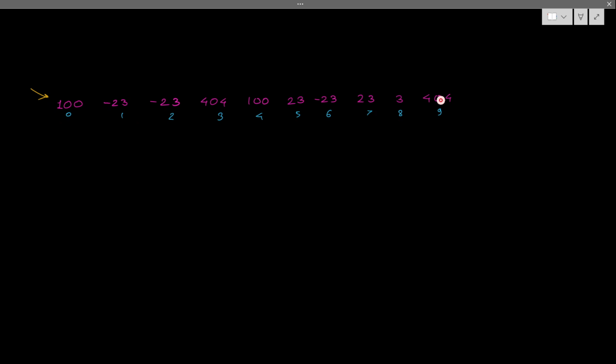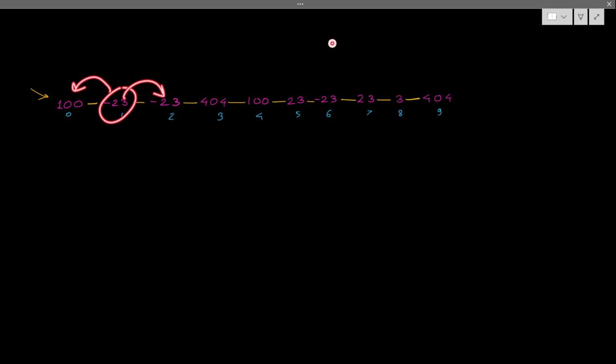Right. Now again, it seems like there should be some connectivity. So if you look on the basis of connectivity, what can you see? From 100 to 23 you can go, 23 to 23 you can go, 23 to 404 you can go, 404 to 100 you can go. Internally there is a path: from every index you can go forward, you can go backward.